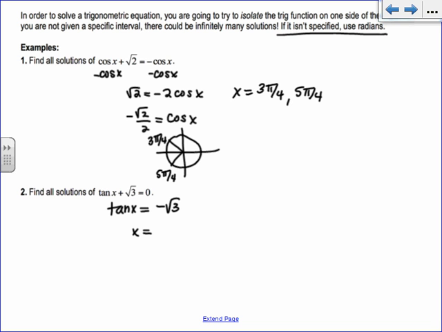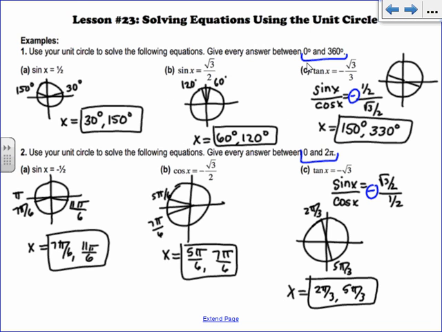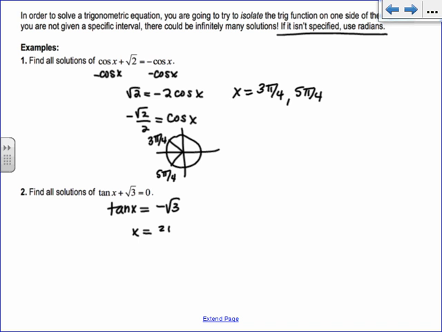All right, so we have... Is it negative root 2 over 2? You have to have opposites. 5 pi over 4, both negatives. You have cosine, yeah. Okay, so our answers here are going to be 2 pi over 3 and 5 pi over 3, because it's exactly the same as that last one. I should edit that problem. All right. Next up.